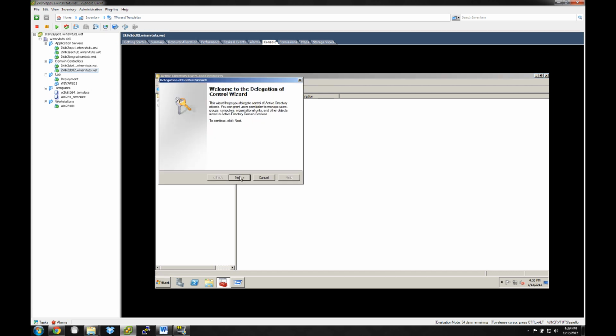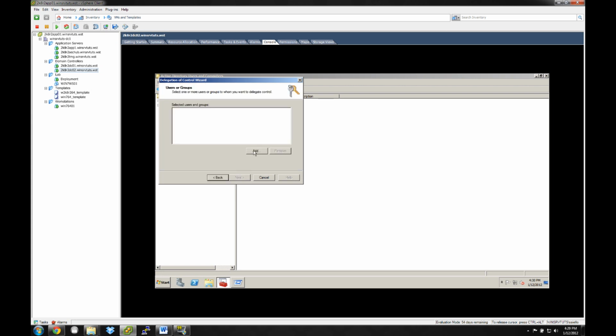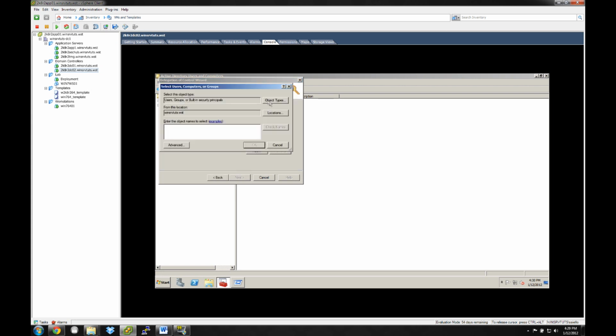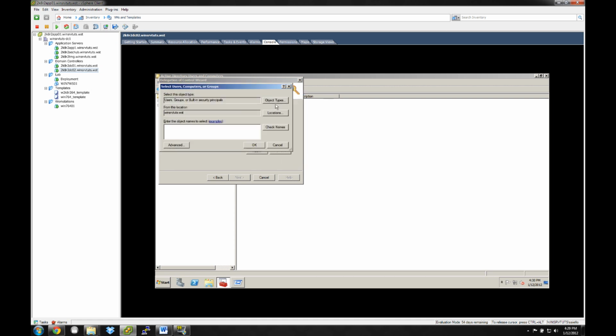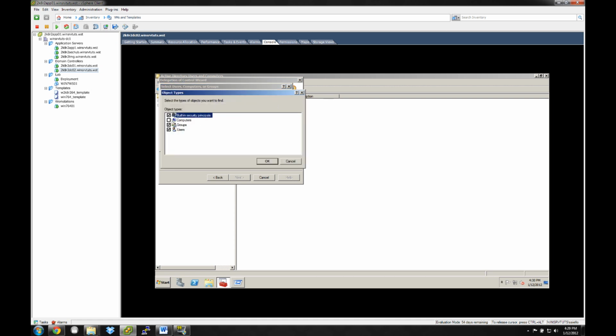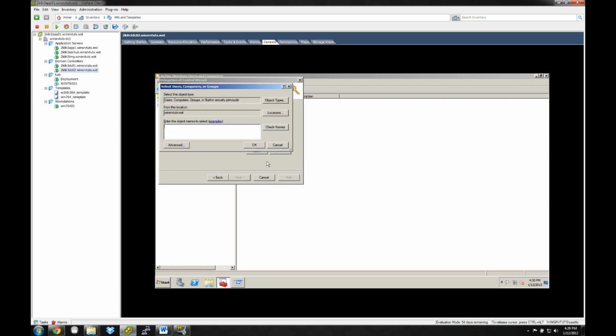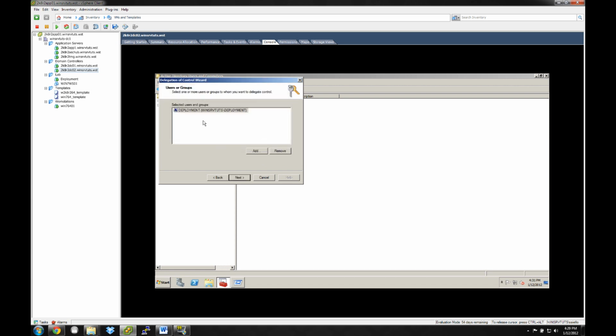So you're going to have to delegate control, next, and we want to add a user. But we're not going to add a user, we're actually going to add a computer. We click our object types here, go computer, select OK, and we're going to have to add that deployment server. So I'm going to type deployment, check names, and it found the server.